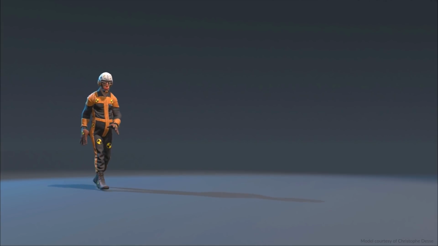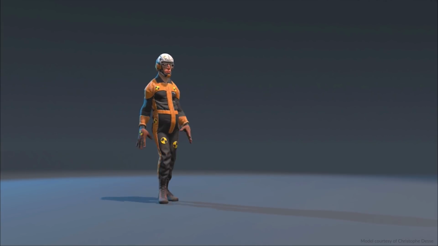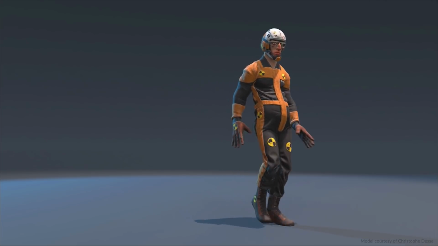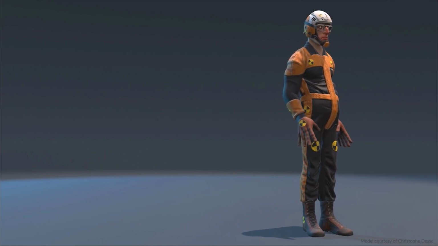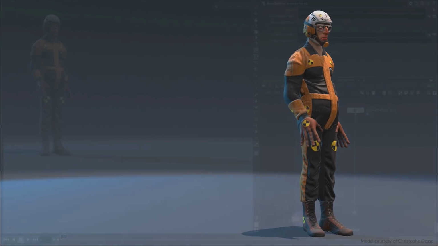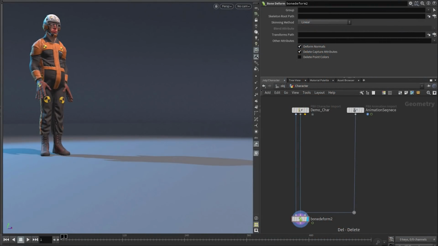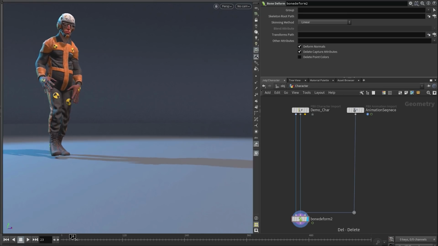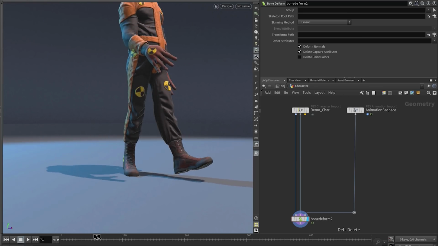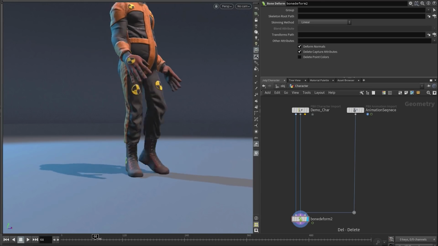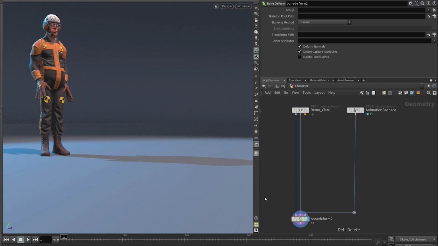So here's the result of what we just did. Not the greatest animation in the world. There are some issues, and you can see this foot sliding on the ground as the character walks forward. So let's take a look at how we can clean that up a bit. Here I've just brought in that same animation. You can see the foot dragging and slipping. This is just the result of our previous setup. So let's see if we can fix that.